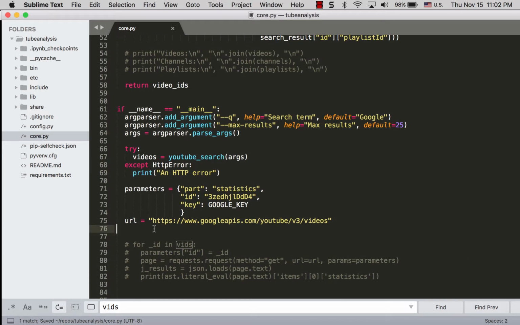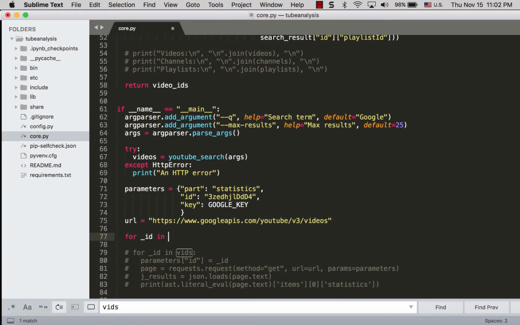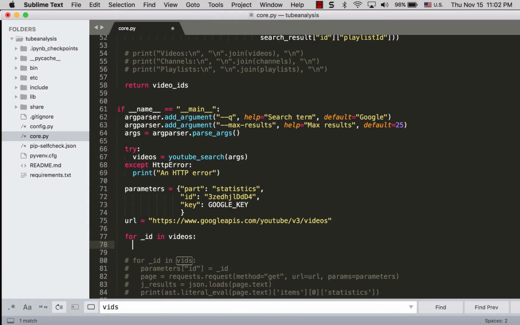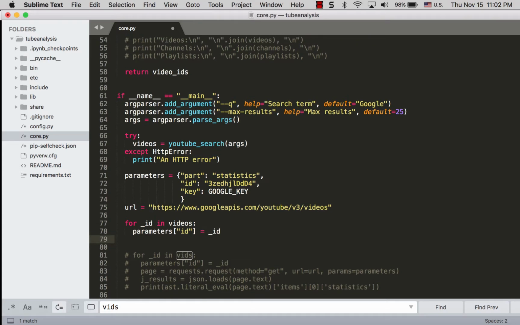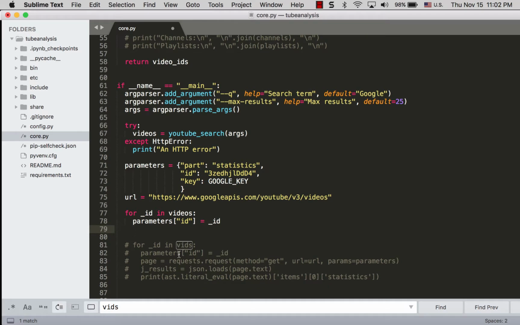And then for the ID in videos, what we can do is take this parameters dictionary and modify the ID in there to be the ID that we are iterating over. So we're updating this dictionary.